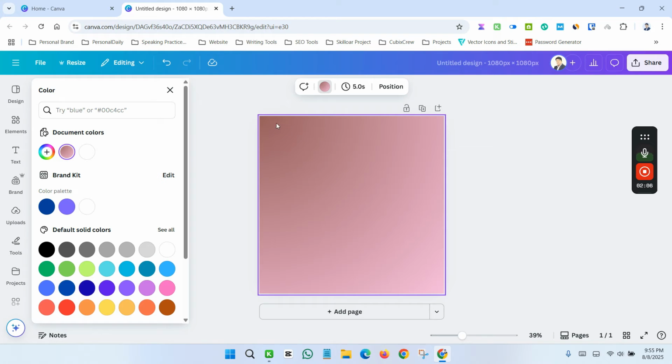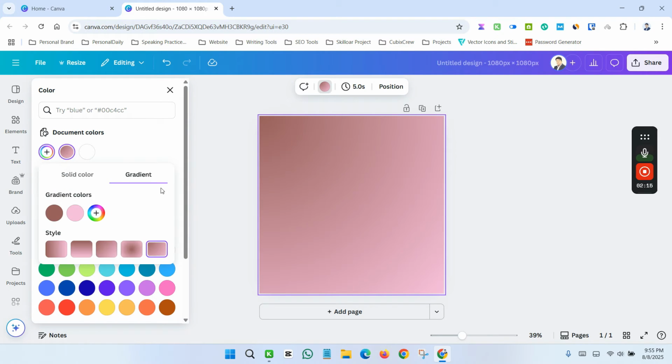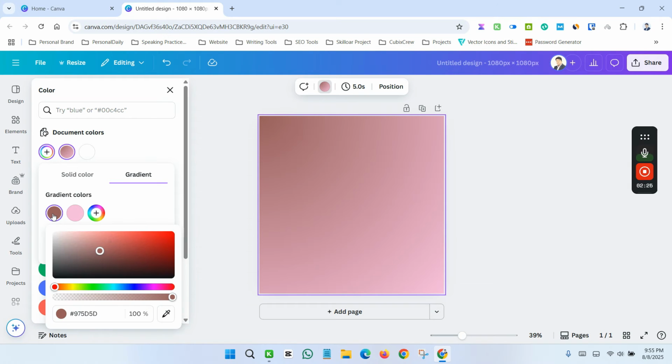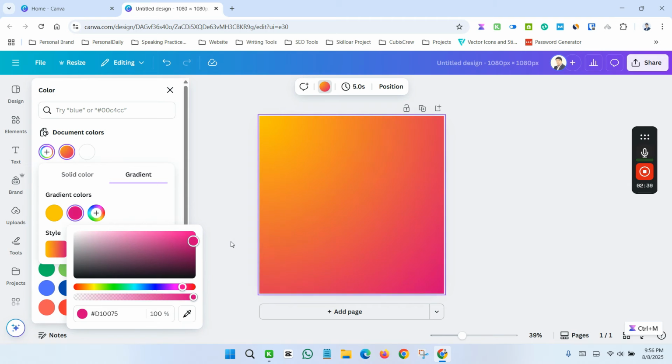Now you can select the end color and the start color. So how can you do this? Click here, click gradient. There are two options, like this is the deep color, this is the light color. So first select your deep color. Let's say I want to select this color for my first color, and I want to select this color as my secondary color. So there are a lot of ways you can customize your color in Canva. So this is pretty simple.